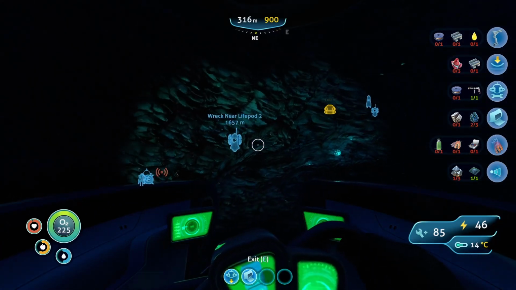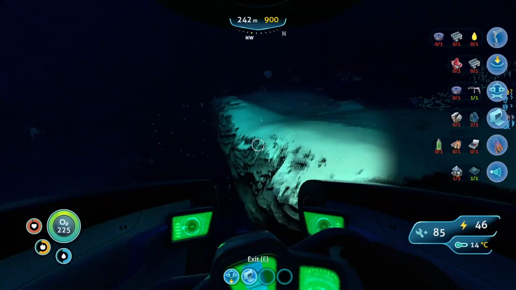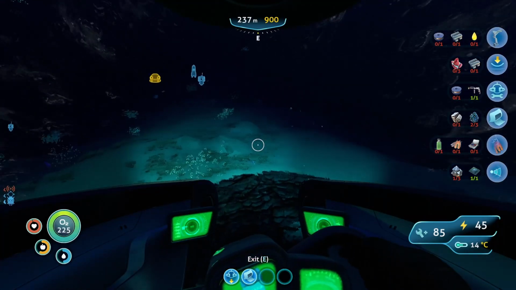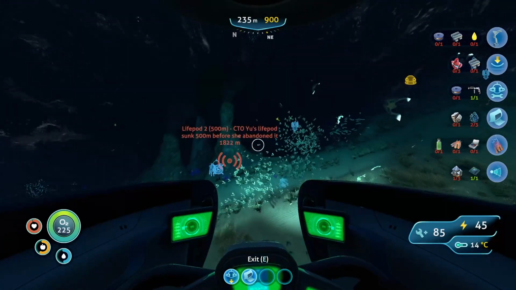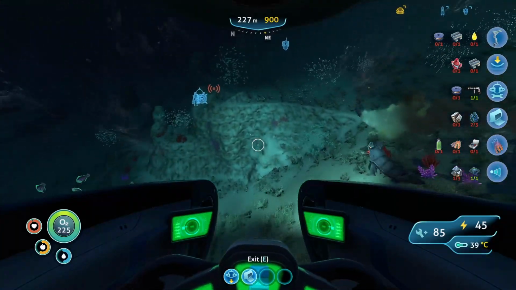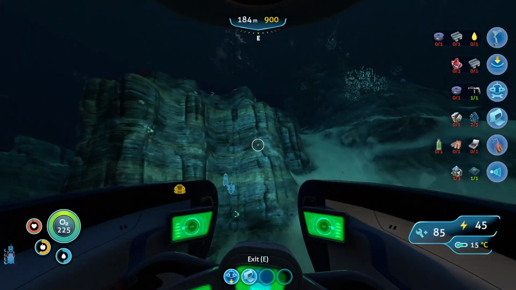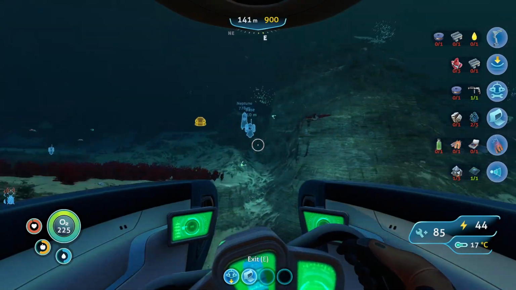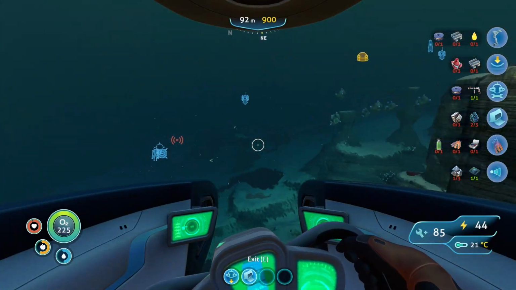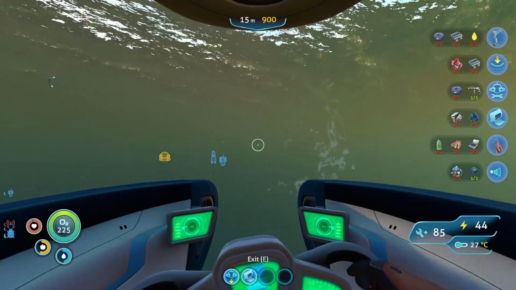So, there's base 1, life pod. I think we're actually near life pod 19. If my math is somewhat right. Well, not even my math, just my attempts at triangulation. So we'll go closer to the surface to cut across. Actually, speaking of close to the surface, I don't know exactly where we are, but maybe we're close to one of the islands. Try to grab us some food to plant.